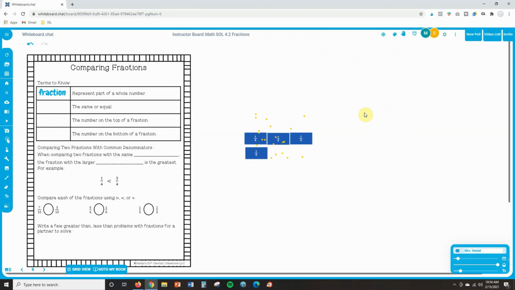Now these are some of the best tools and functions. The only other thing that I want to show you is, like I said before, when you send out the link for a board to your students, each of your students is getting a unique board. So for example, if my student had typed this in on their end, it's only going to show up on their board. It's not going to show up on mine. It's not going to show up on the other students.